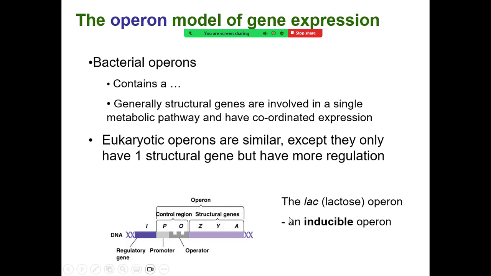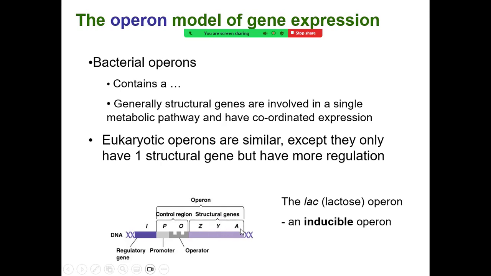transport protein. The Y gene codes for the transport protein that brings the sugar lactose into the cell across the cell membrane. Like I said, there's something wrong with my computer. I'm having a real difficult time getting this computer to work. So the Y gene is involved in the metabolism of the sugar lactose. It doesn't directly metabolize it, but it brings the sugar into the cell.